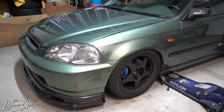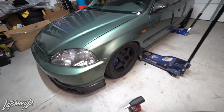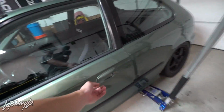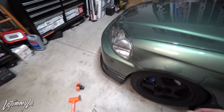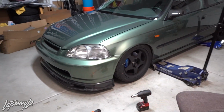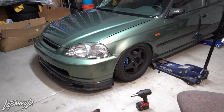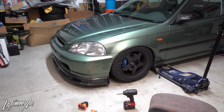Whew. Fire. Looks like it's good to go. Rubbing a little bit at full lock, and it should be totally fine. Since I am running separate spring rates, the car doesn't compress as much. So within this height, it will be perfectly fine. I've driven with more crazier fitments before on my old cars, and this right here should be good to go. Damn. Lower is always better, guys.